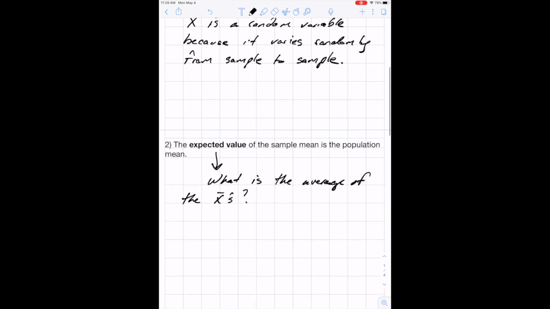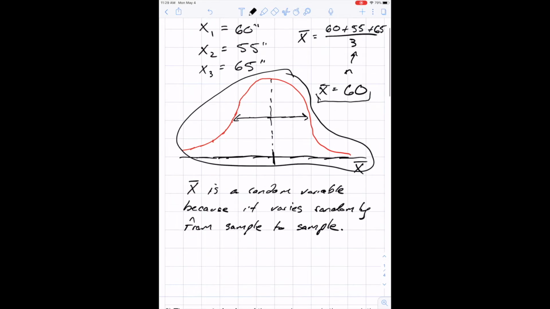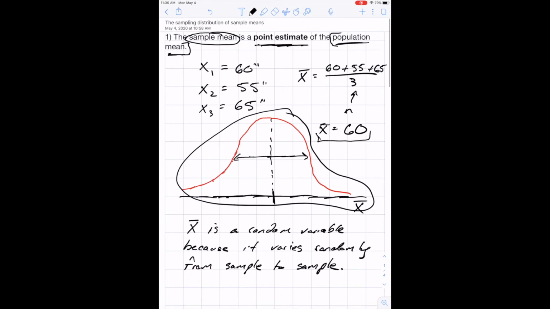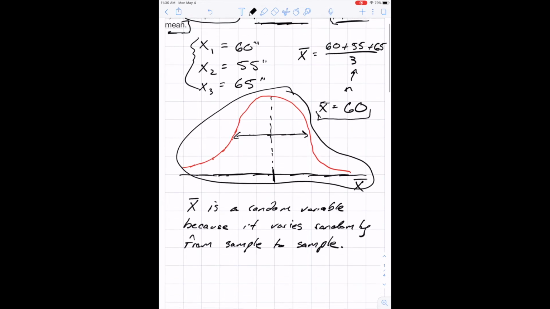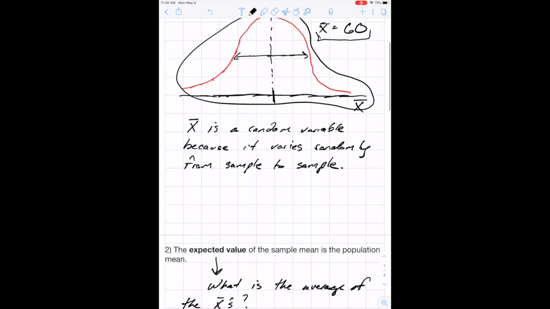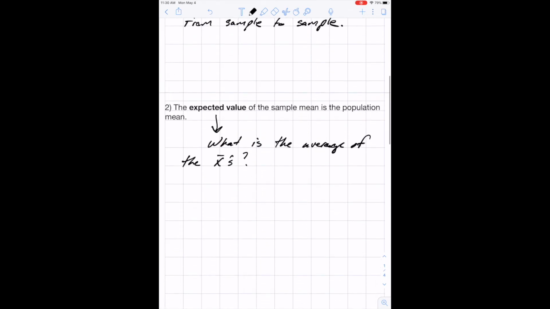So if I did this over and over again, took samples of size 3 over and over and over again, billions of times, and then I took the average of all the different x bars I got, eventually I would find that the expected value of x bar, of the sample means, equals mu.